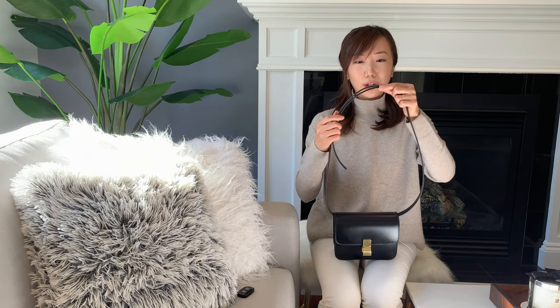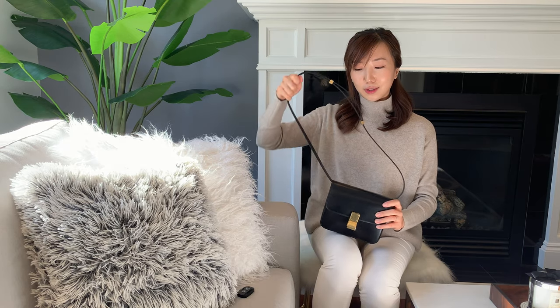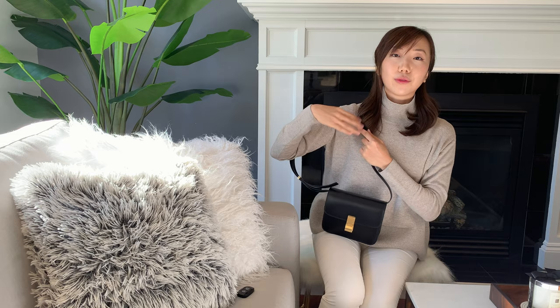Another thing I don't really like is the hardware on the strap. It's minimalistic but I just don't like having hardware with such sharp corners and edges, because it's uncomfortable — if it's digging into your shoulder, that's not very comfy — and it can rub on whatever you're wearing and cause issues to your clothes. Also, the strap tends to slide around a lot, especially when wearing it crossbody, so the hardware just goes all over the place. You can sling the strap to the back so your shoulder area is free from hardware, which helps a little.